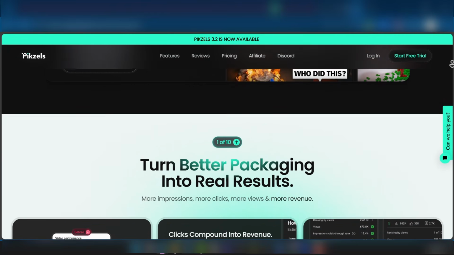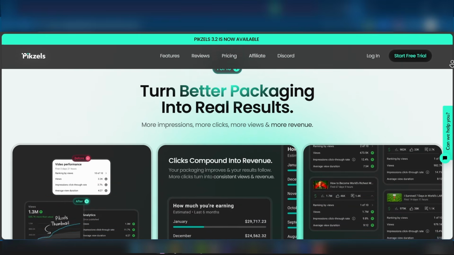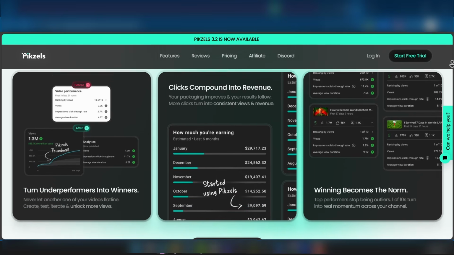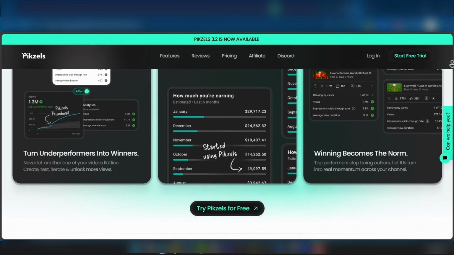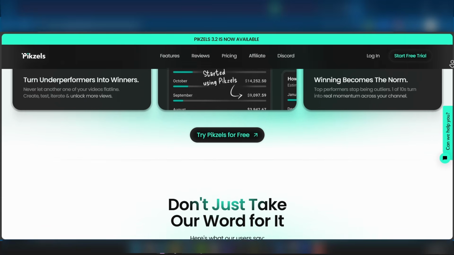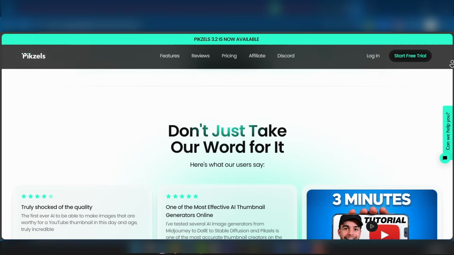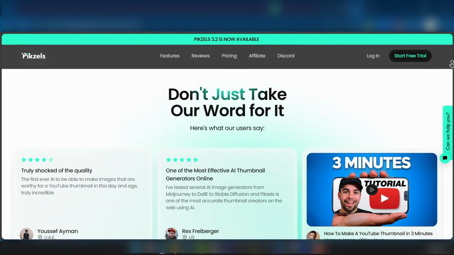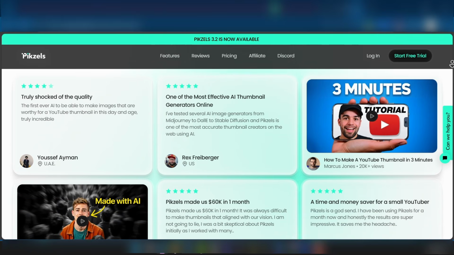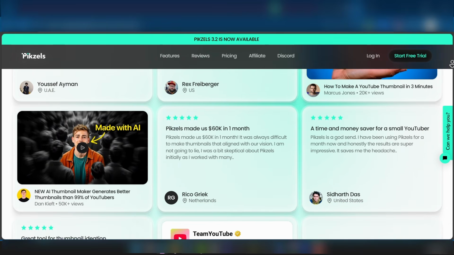In summary, designing a high CTR thumbnail is no longer about being an artist. It's about being a data scientist. It's also about having an understanding of data. By using Pikzels, you are leveraging billions of data points to ensure your packaging is as strong as your content. We've walked you through the dashboard, mastered the prompting formula, and explained what you need to do to get face swap for brand consistency. We've also showed you how you can use the Pikzels score to improve your thumbnail. The difference between a channel that stalls and a channel that explodes is often just a 2% difference in the click-through rate. And this tool is how you get the 2%.